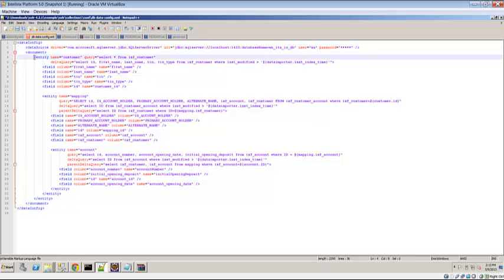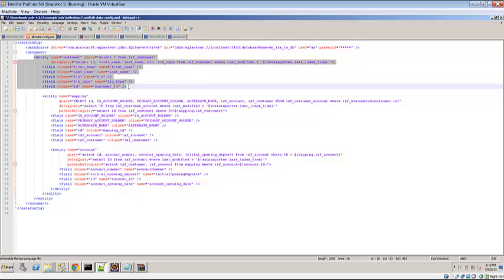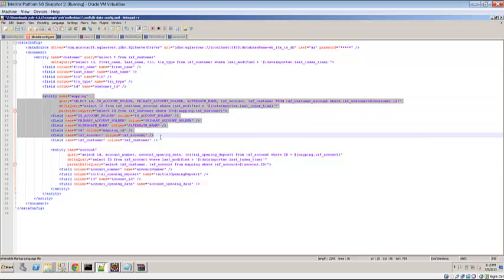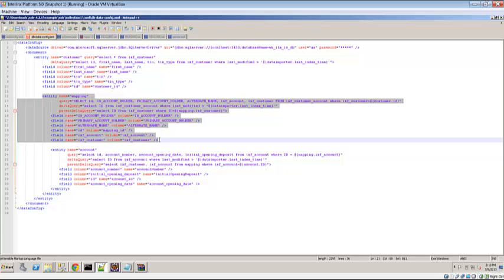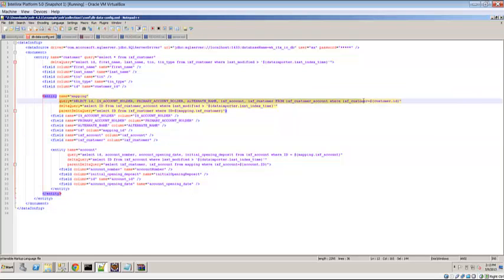The very first thing is the entity. The first entity defined is customer, and under customer I have defined the mapping, which is the association. Here you see the query is defined. This query represents the account mapping.